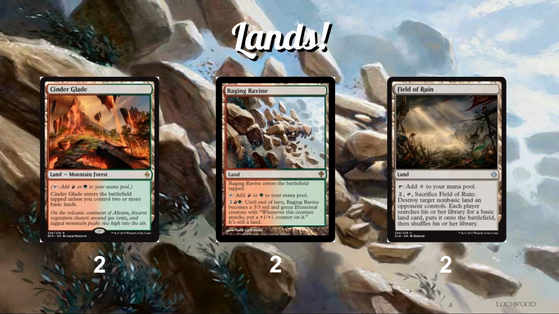One of the problems with ramp decks is you're not that threat dense. We're pretty threat dense for a ramp deck, but still it's nice to have a couple lands that are also active creatures to just push our threat count up a little bit.